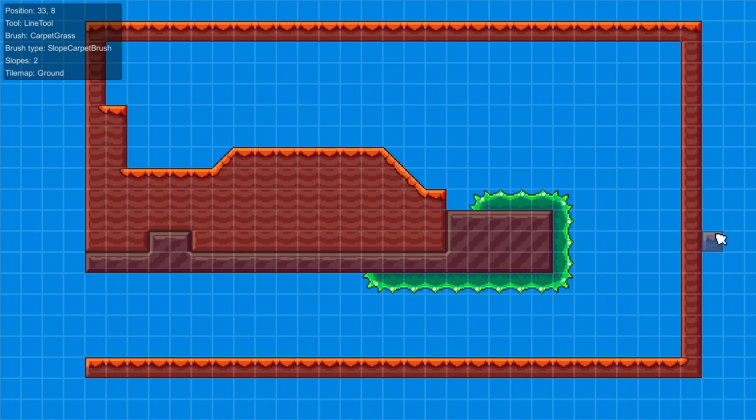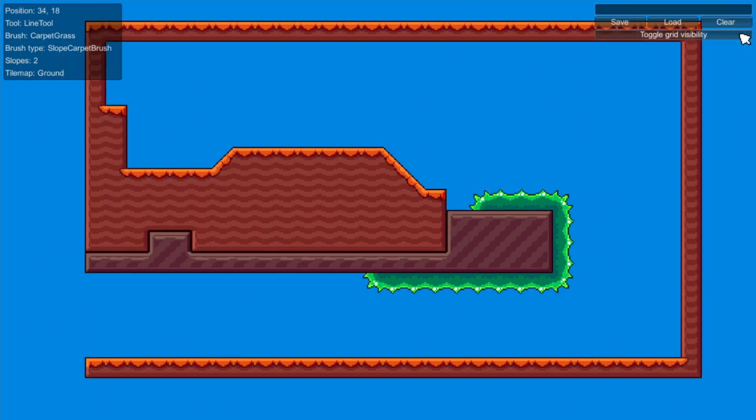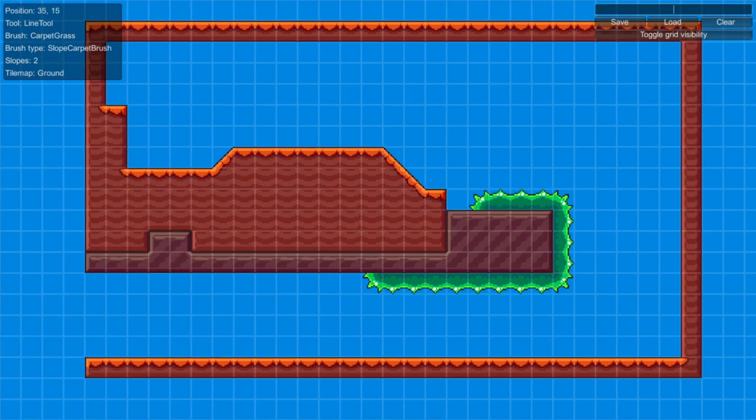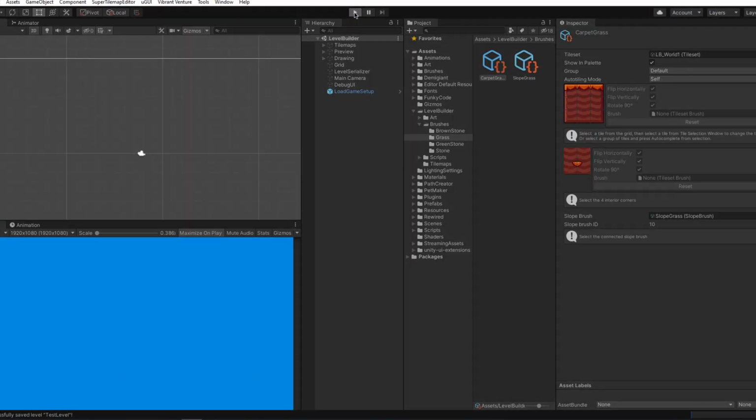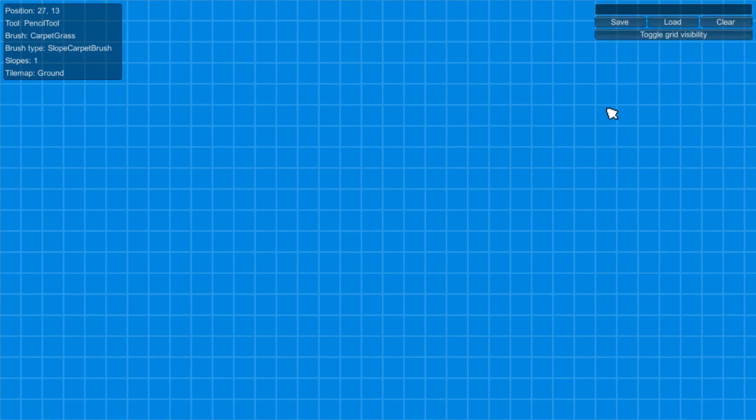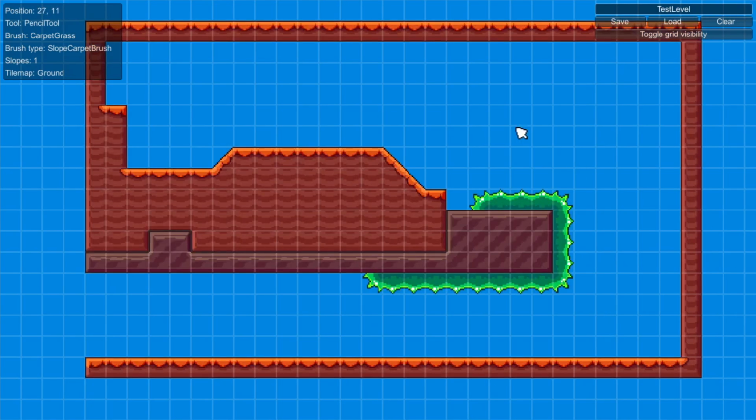and currently that just works with a simple debug UI. So if I hit escape here, I can also toggle the grid on and off like so. I can go ahead and save this as test level, for example, and I'll just hit the save button. And if I then exit out of the game and enter play mode again, and I go ahead and press escape and I type in the test level name here and I hit load, you'll see that it automatically loads the level for me.